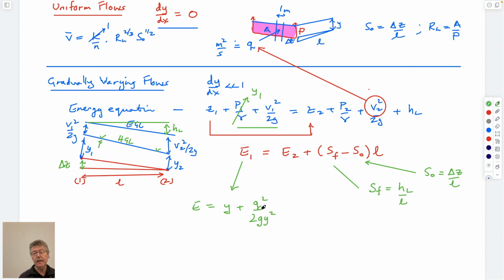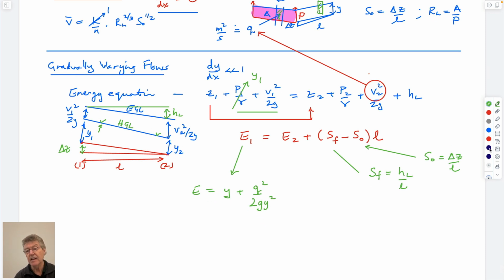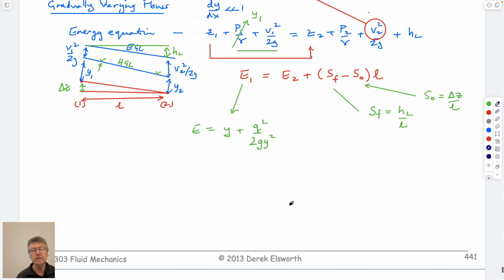And so this was the key change, was that we wrote the velocity in terms of a flow rate per unit width, because for the system, even if the height of the flow changes, that will be accommodated in this. Every single rectangle downstream, as you go downstream, for a gradually varying flow, even if the height is different, the total flow within that width has to be the same, has to be conserved. So that was the rationale for doing that. And so the important thing with this was it allowed us to be able to just draw this energy versus depth diagram. And we'll spend 2 seconds playing around with that this morning.